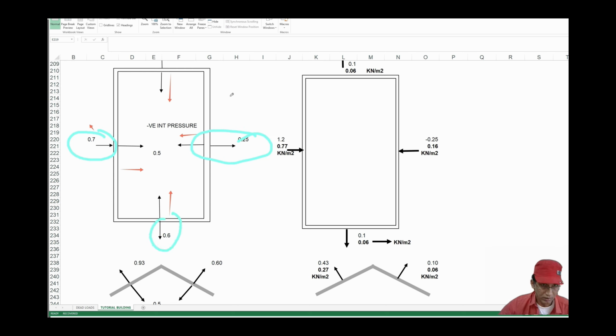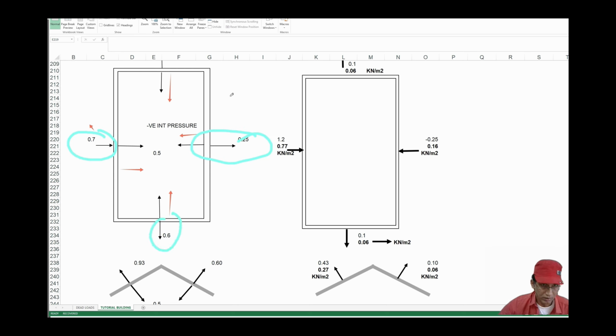Now let us come to what is to be applied in STAAD Pro. This is the case which has to be applied to STAAD Pro. This is the case where the wind incident is along 0 degree with positive internal pressure. We had already worked out the pressure, so let us take a look at wall A. We have 4 members.